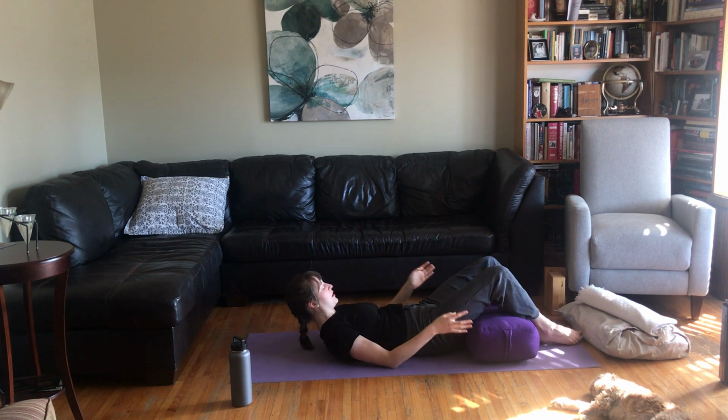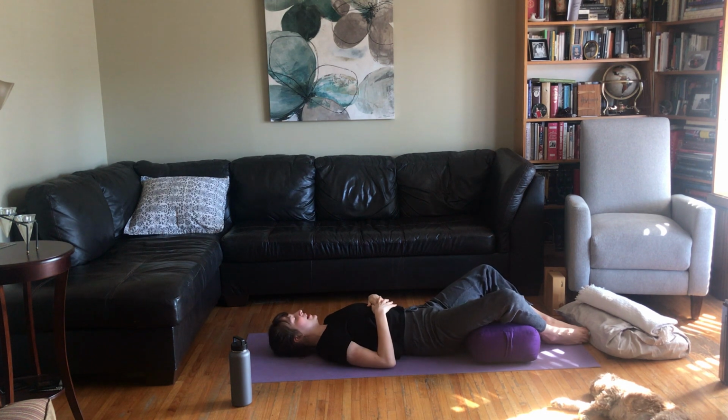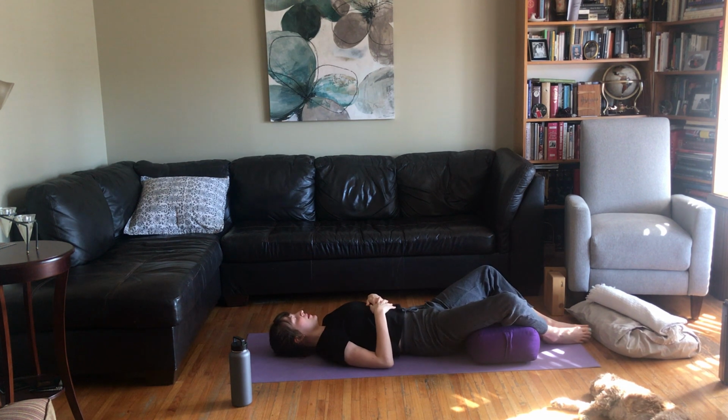And then you'll bring your heels together, toes together, let your knees fall out to either side. And then you can either let your palms rest on your belly, or with your palms facing the ceiling, they can kind of extend out to either side of your body.